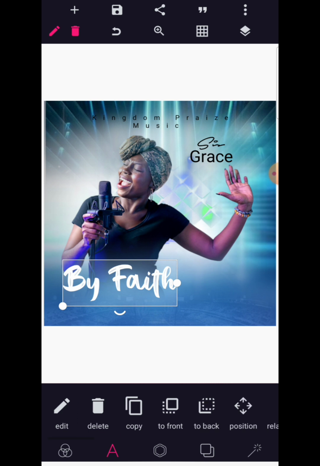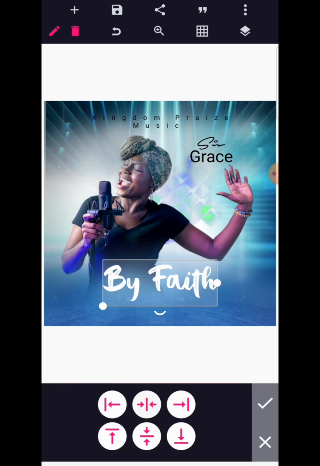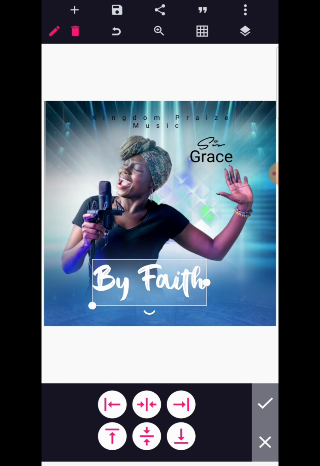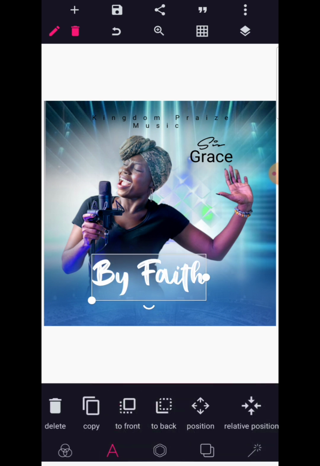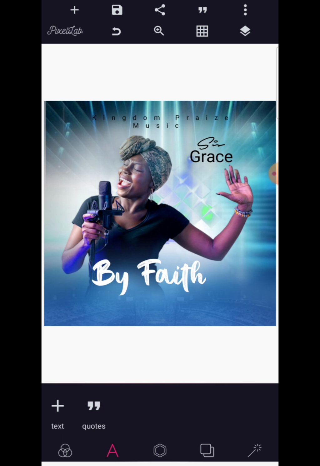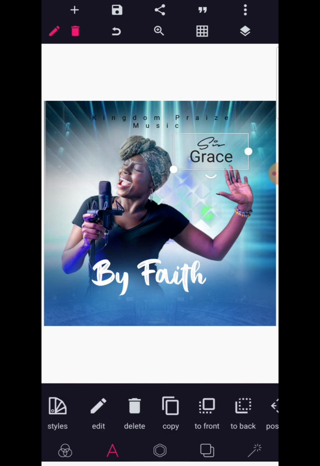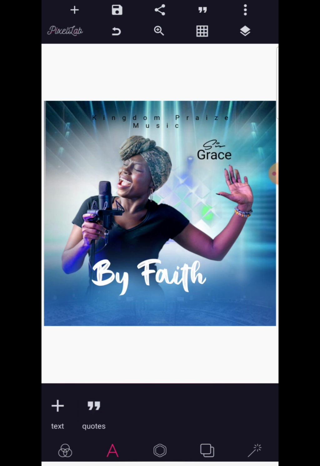Now size this up and use relative position to tack it to the middle. Okay, we're just going to send this up a bit. So after sending this up like so, let's reduce the size of this a bit. Good.